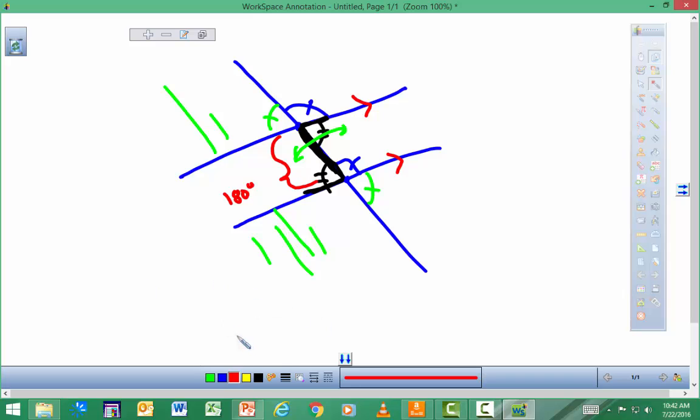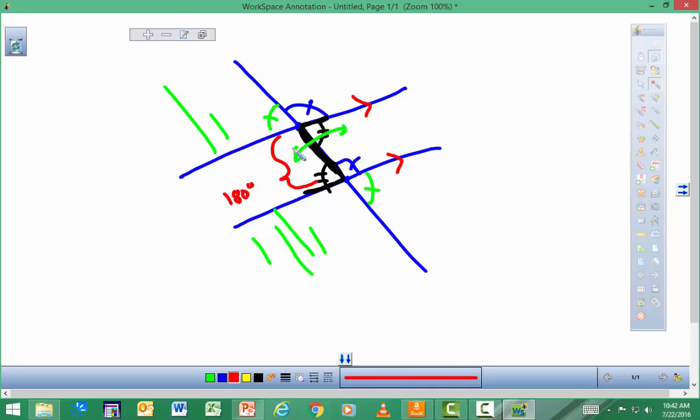Okay, so now today's lesson is very similar to this, but it's in reverse. Basically, we say, look, if you have some corresponding angles and they're congruent, then the lines are parallel. Or if you have some alternating interior angles congruent, then those lines are parallel. Or if you have some alternating exterior angles congruent, then the lines are parallel. And if you have a couple angles in here that are on the same side of a transversal and they add up to be 180, then the lines are parallel.